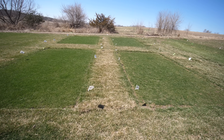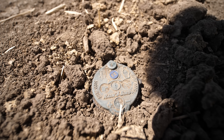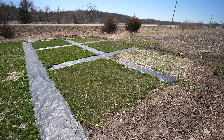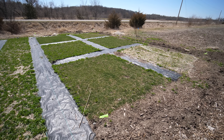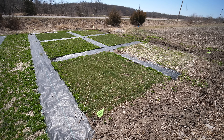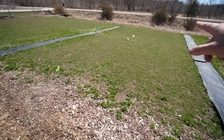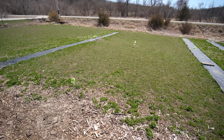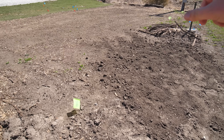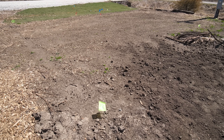On the larger tall fescue plot I went with rotors, and I'll explain - these are the exact same rotors used up on the front yard too. The larger ryegrass plot also got rotors. Over here is the drought testing area, so these don't have individual heads right now - since the point is mostly to let it be natural with whatever rainfall we get, I can apply water consistently across all of them if needed. There are a couple more testing zones yet to be figured out, a Kentucky bluegrass testing plot in a larger square area, and where I removed the old bridge I worked the soil and that's all going to be one perennial ryegrass zone.